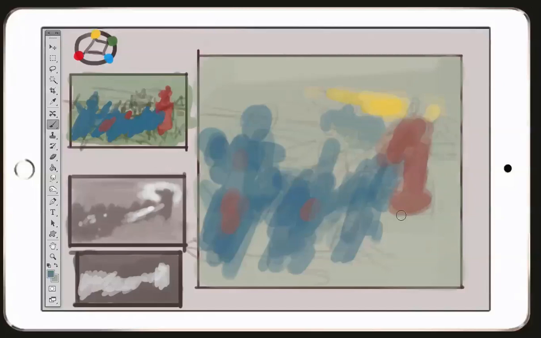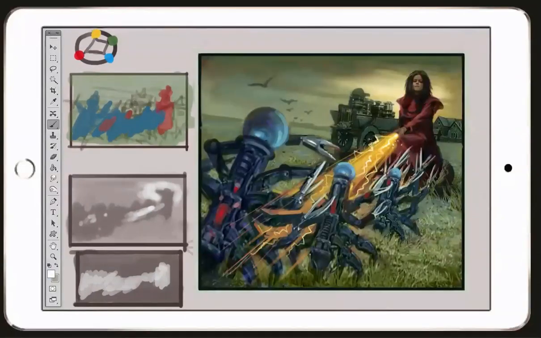What I'm going to do is jump ahead and show you the finished rough color sketch. So here's what my finished rough color sketch looks like, with these robots and the woman fighting off the robots that are attacking her. And I followed my little rough color sketch here. You can see that the robots are blue, just as they are in my abstract thumbnail sketch, and the center of interest, the woman, is red, just as it is in my little thumbnail sketch.